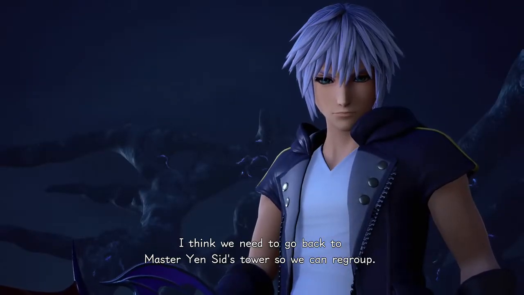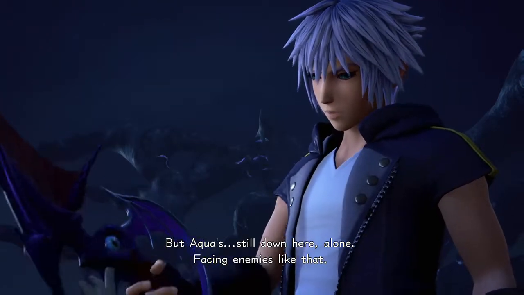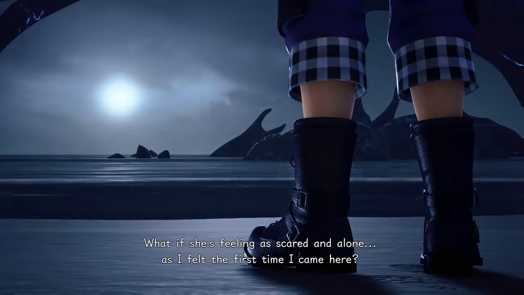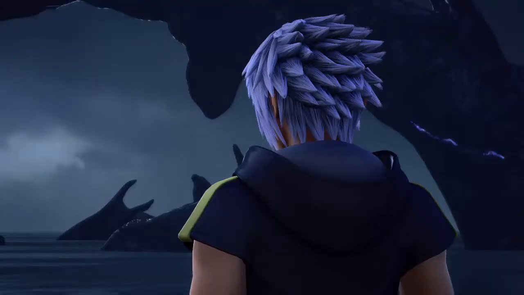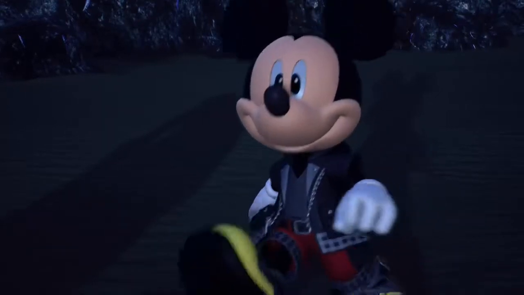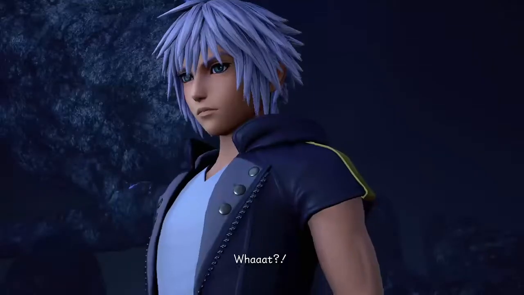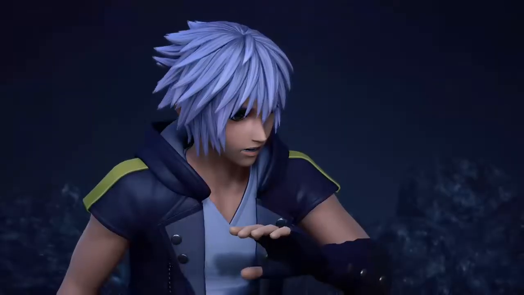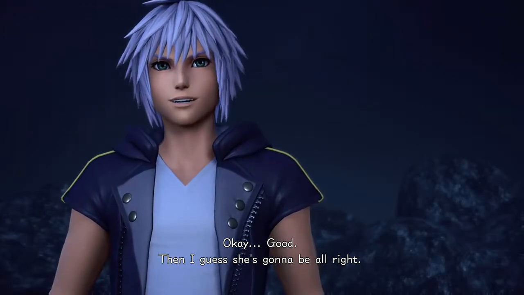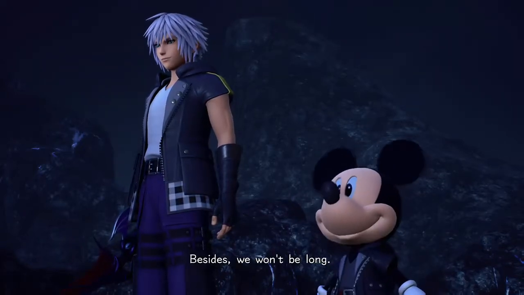I think we need to go back to Master Yen Sid's tower so we can regroup. But Aqua's still down here alone, facing enemies like that. I know. What if she's feeling as scared and alone as I felt the first time I came here? How long are we supposed to keep her waiting in this awful place? But Aqua, she's like Sora. Strong like Sora. Okay, good. Then I guess she's gonna be all right. Sora could fall into any darkness and swim his way out. Besides, we won't be long. Right.